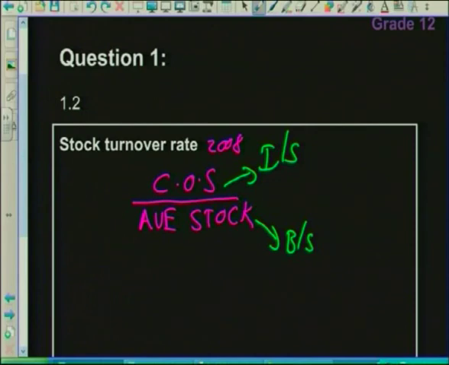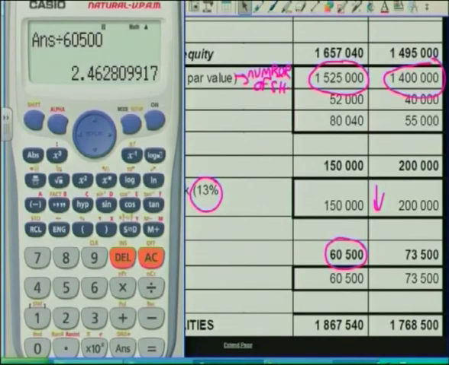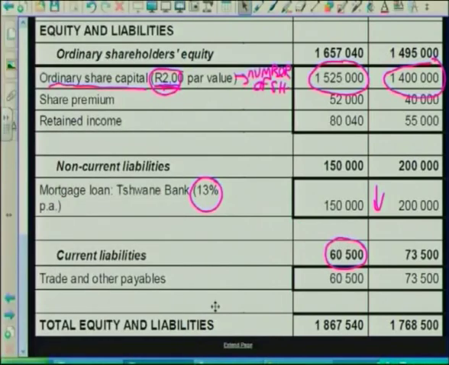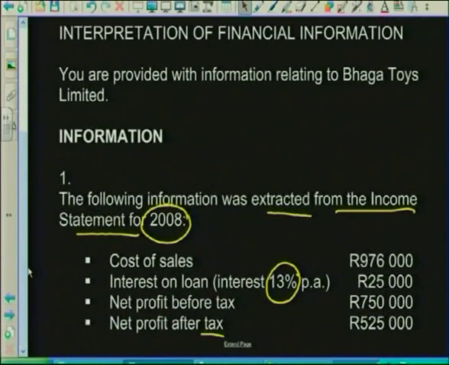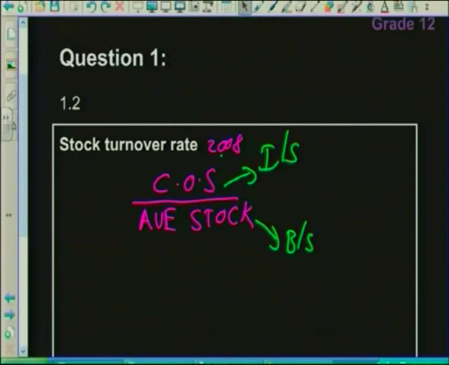Okay, so let's now go to our income statement. Let's look for our cost of sales for 2008. So back to our information. Okay, so we've got the balance sheet. Let's quickly go to your income statement. There we go. So you've got an extract of the income statement. There's my cost of sales amount, and this is the amount that I need for my ratio calculation, 976,000. So let's take that to our calculation. Cost of sales is an amount of 976,000. We're going to divide this by average stock.